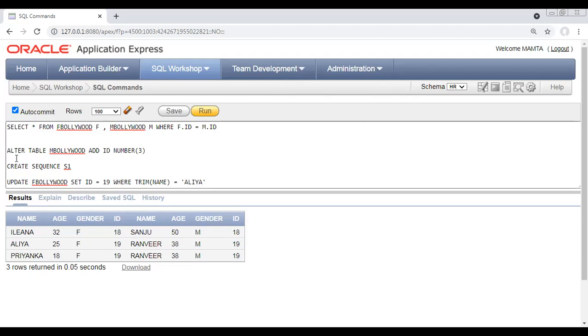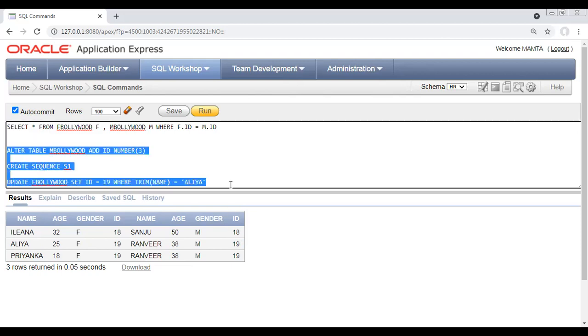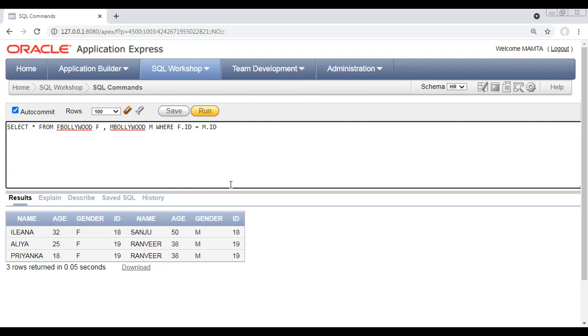But in SQL, it says that this where clause is to be used for condition purpose, not for joining purpose. So for joining purpose, a join keyword has been introduced. So in that join keyword, how to write the sentence? Very simple. Let me copy the same and we'll paste it here.